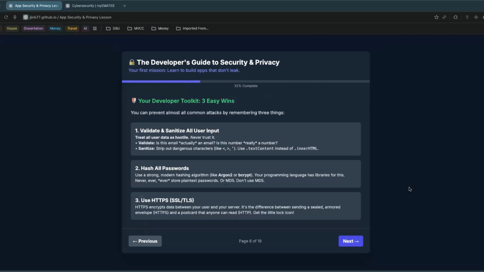So just to sum up, the material that really is just a repeat of what we did last time: validate and sanitize the user input over here. Is the email an actual email? Is the number really a number? Or are there some characters that you don't expect to get, and the characters can be anything.